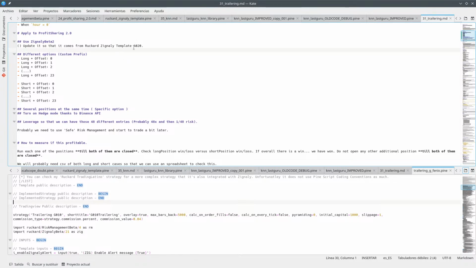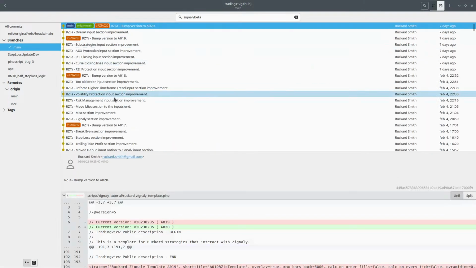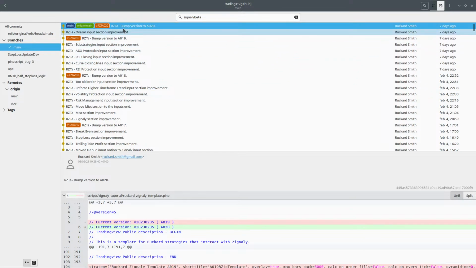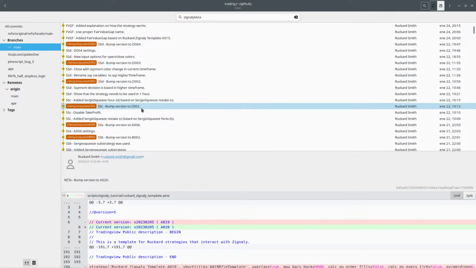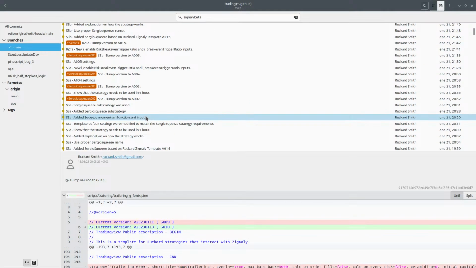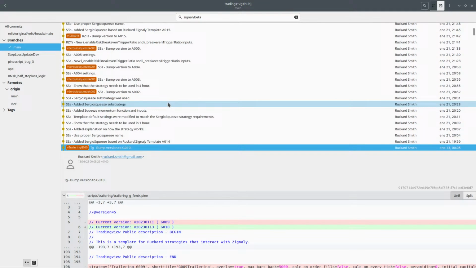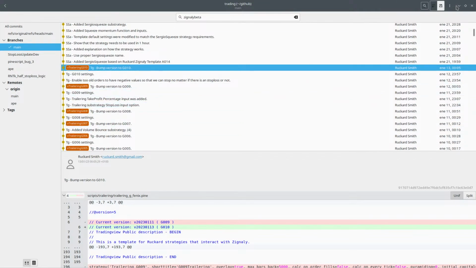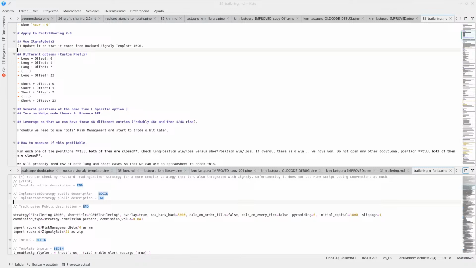I mean, we have made a lot of changes from the last time this was used here. So let me see. Last version is 820, and the trailering one is here. From this date we have done a lot of changes here, so it's probably worth doing this again. Okay, I will try to do this.